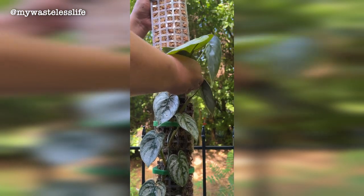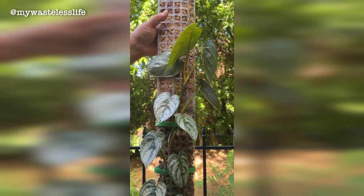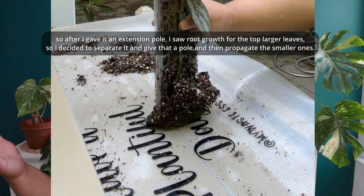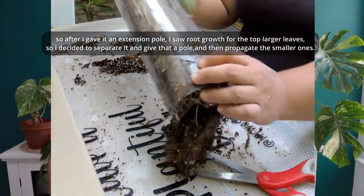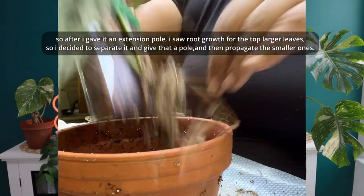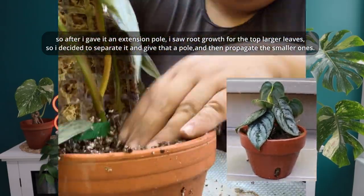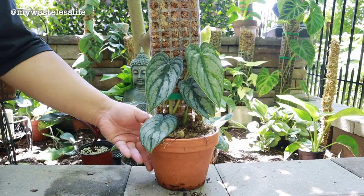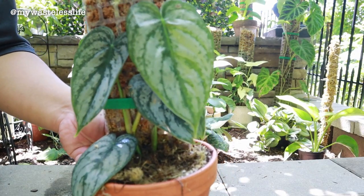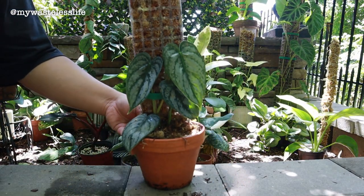What I also learned about the Philodendron brandtianum is that at first I was trying to treat it like a Philodendron hederaceum, which they aren't — they don't really behave the same way. As much as other people have success with it as a trailing houseplant, what I have observed is it wants to climb, it doesn't want to trail. So for Philodendron brandtianum I think it's almost a must to give it something to climb on if you want it to grow really well. Once I gave it a plant pole, it's growing the way I want it to.